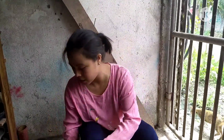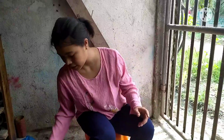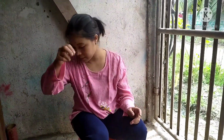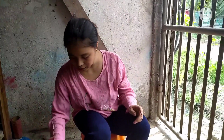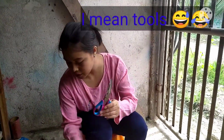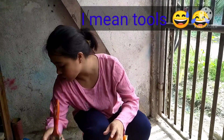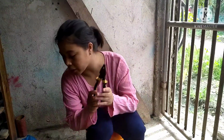I have here a varnish, then sandpaper, twine, then my tools are scissors, knife, paintbrush, pliers, and wool. So let's begin.